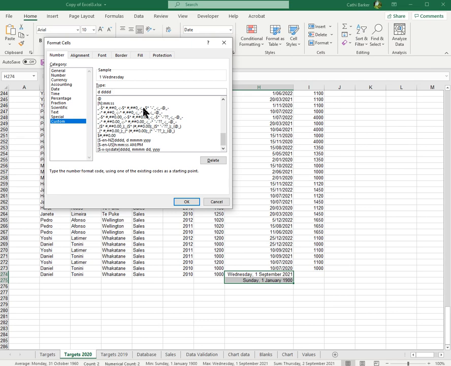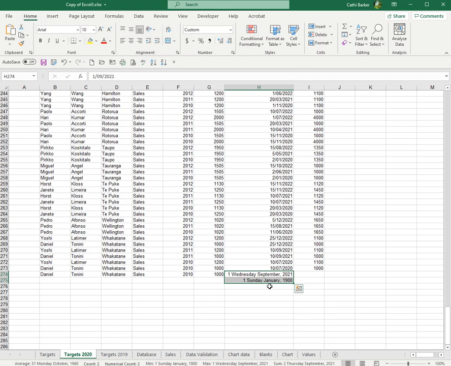Now a space, and I want the month. If I go M, I get 9 for September, 2 M's gives me 09, 3 M's gives me Sep, and 4 M's gives me September. You can add any full stops, commas, dashes, whatever extra text you want. I'm just going to chuck a comma in for good measure, and then a space, and then start plugging in the Y's for the year. And I find that 3 or 4 will give you the year in full. And I'll go OK. And so it's formatted those 2 dates. I had to select it to a custom format, which shows up here.